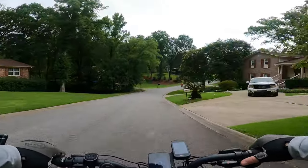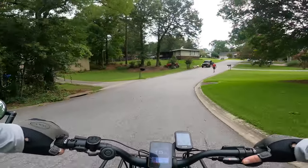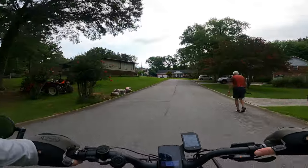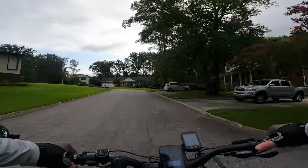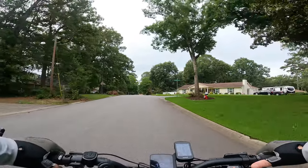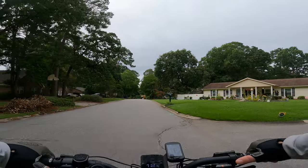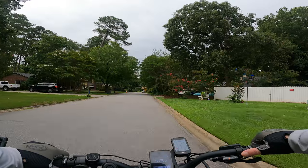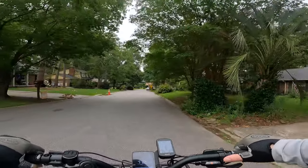All right, this thing here says I need to turn right. So let's see if I can slow down enough and turn right. Good morning. All right, so I've got to turn right here. So I see a lot of walkers through here. I hadn't seen any other bike riders yet. I would like to see some other bike riders. But maybe we're not a very bike riding type city.